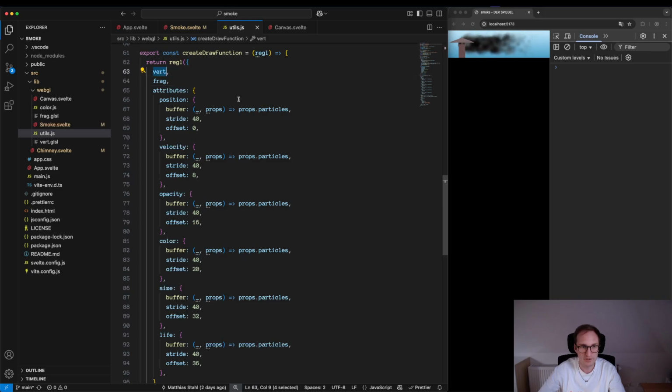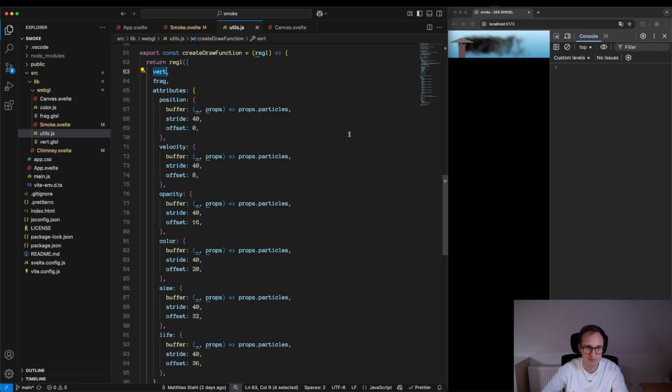First property is vert, second property is frag, and I hope that you don't switch off now because it gets very cryptic. I'm trying to explain how it works. So vert and frag is basically just text. These are the two shaders that you need. These are the little programs that we send to our GPU to draw the particles.